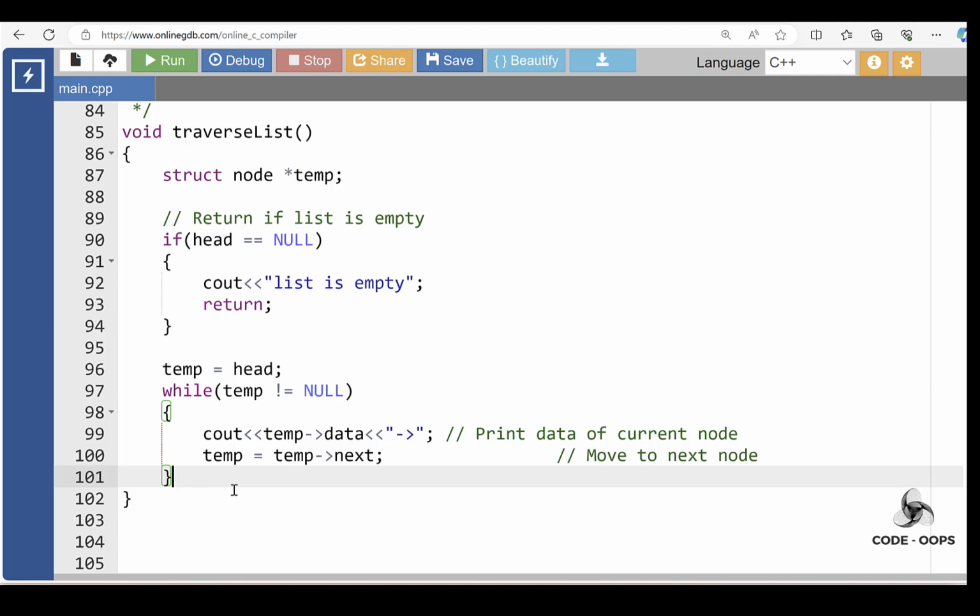Then again go to the step and check the while condition. Temp is not equal to null, then temp arrow operator data contains the current node data. Once done, move to the next node using temp is equal to temp arrow operator next.